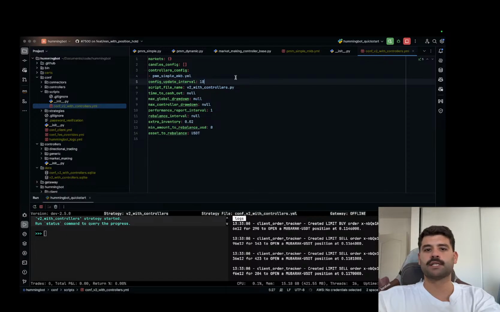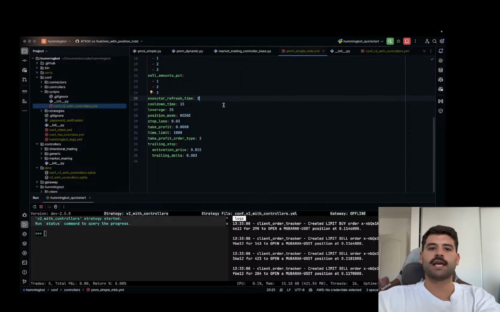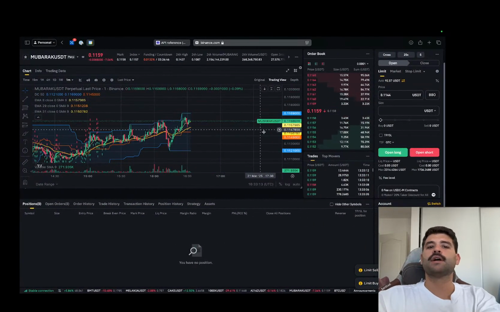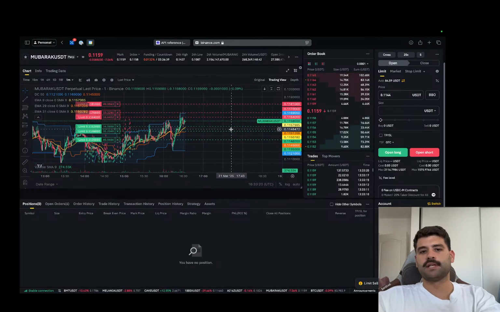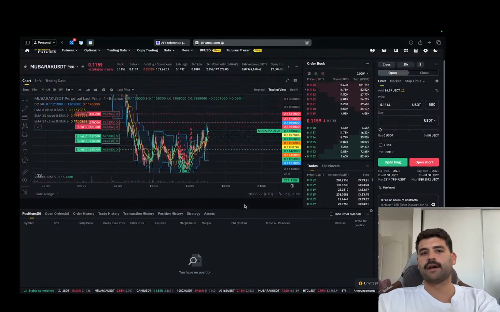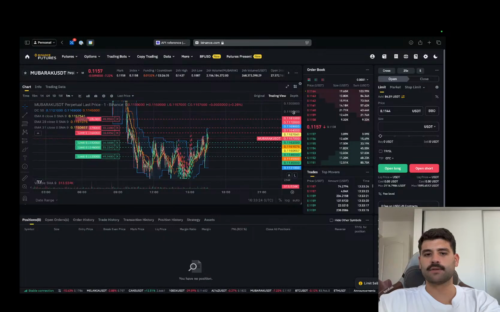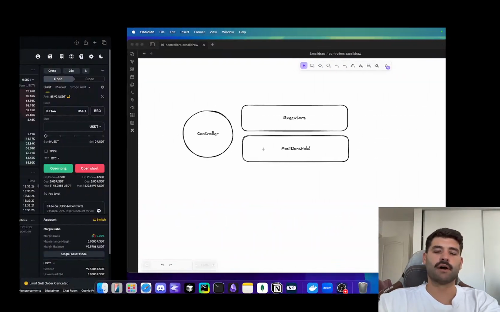So here you can put 10 seconds, let's say. This means that every 60 seconds, the config will be updated, right? So, that is basically how it works. But that depends on you and how you want to do it.